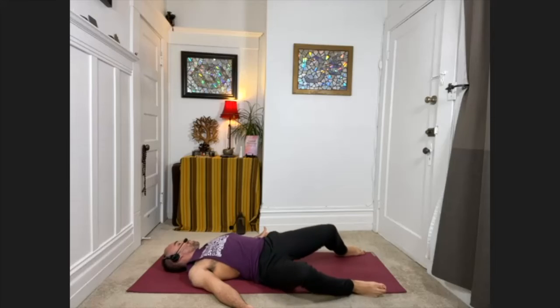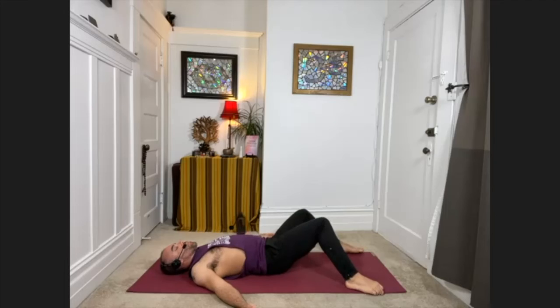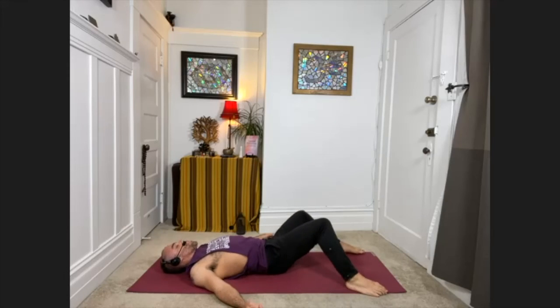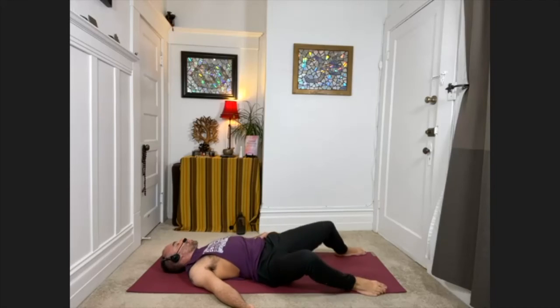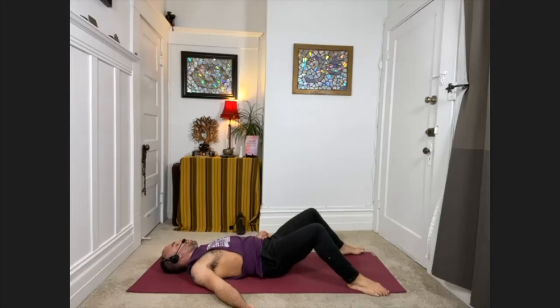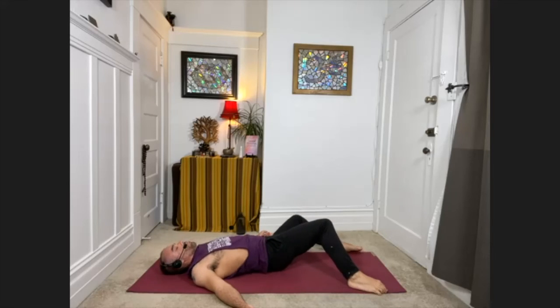And also helping to lengthen and stretch the iliopsoas muscle, this big wraparound muscle from the lower back around the side of the waist, down into the groin in the front of your body. Side to side. Couple more times.